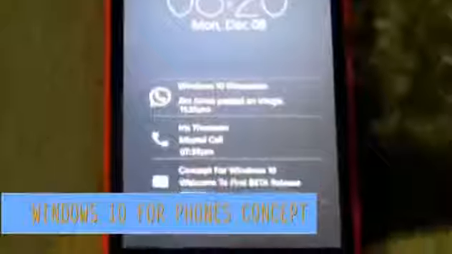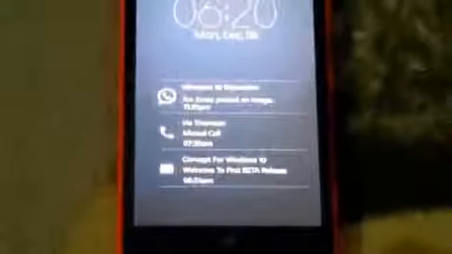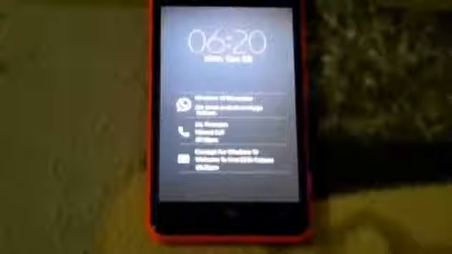Just after Windows 10 for desktop was released for consumer preview by Microsoft, they announced that Windows 10 for phones will be available to users by 2015. And since the news that Windows 10 will be available for phones, the fans started asking whether all the devices currently running the Windows 8.1 platform will be able to get Windows 10, and Microsoft replied by announcing that Windows 10 is upgradable from Windows Phone 8.1.